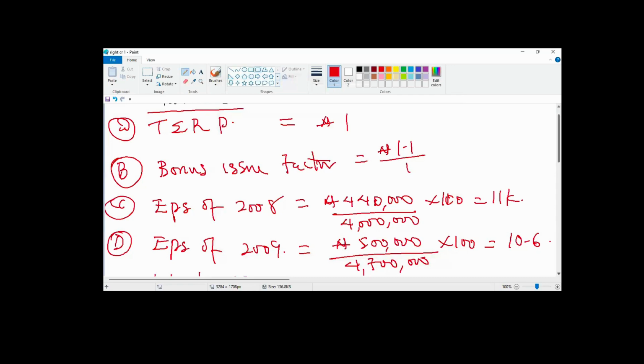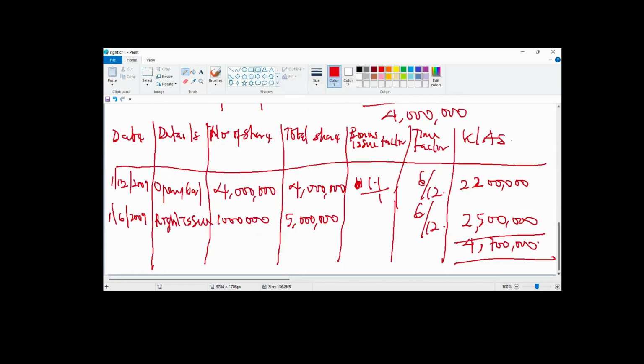If you go to the table, look at the table. The closing balance of 2008 will be the opening balance. 1st December 2009, opening balance 4 million, which is the closing balance of 2008. Sir, I have a question. It's 1st December 2008. Yes, okay. I was trying to guess why you used 2009. First December 2008, it will end in November 2009. The closing balance of November 2008 will be the 1st December opening balance for 2009. They did not give me January to December; they give me from December to November.